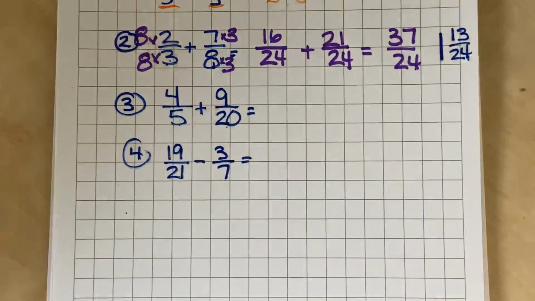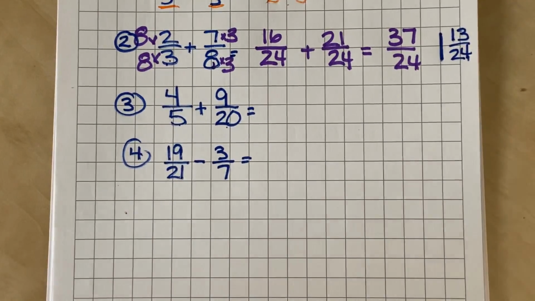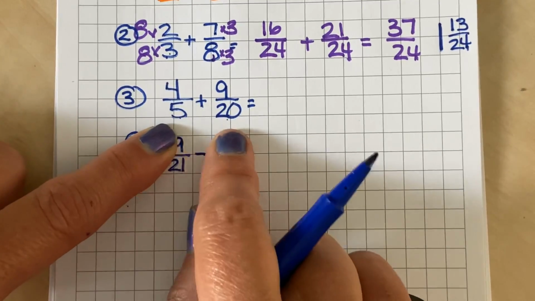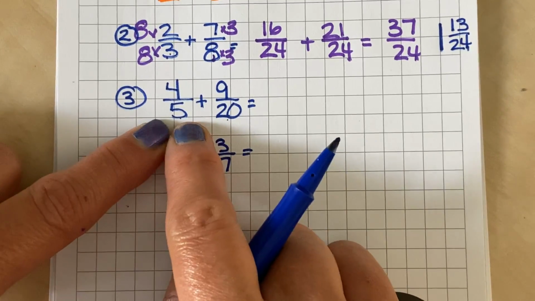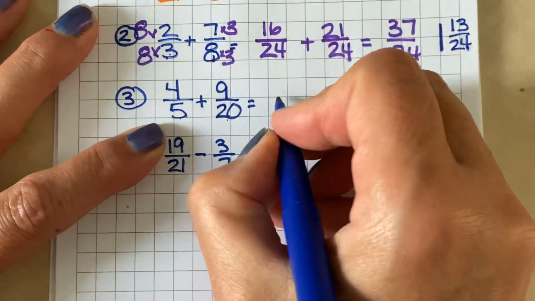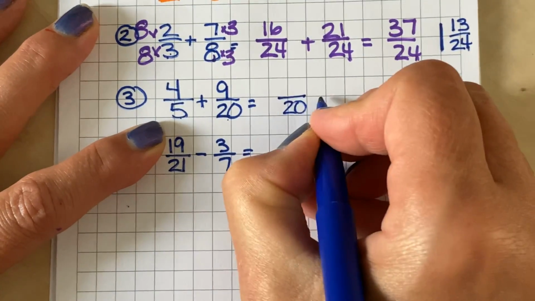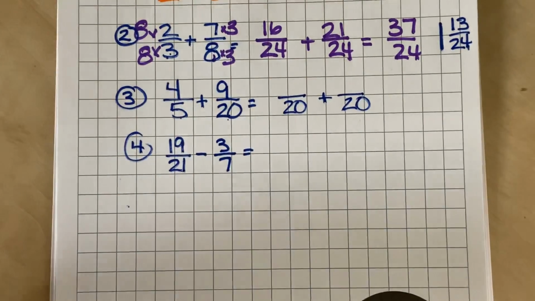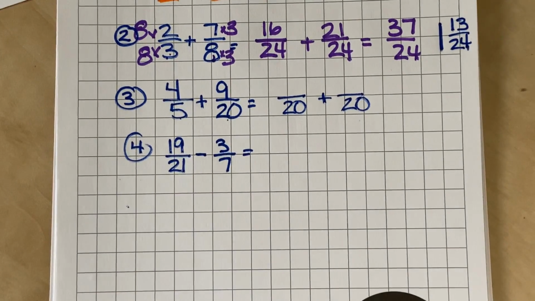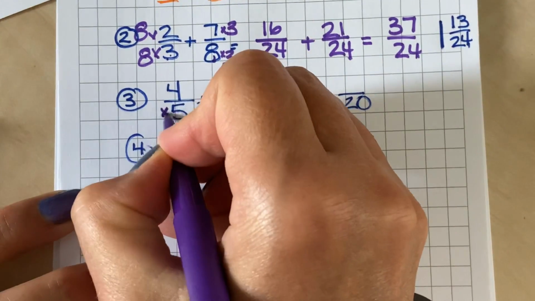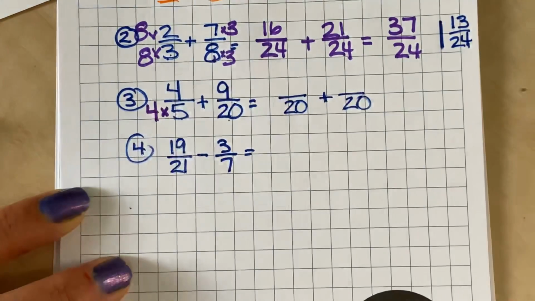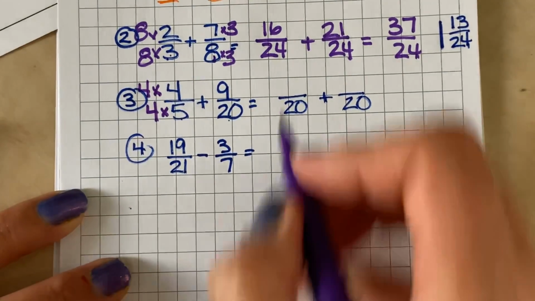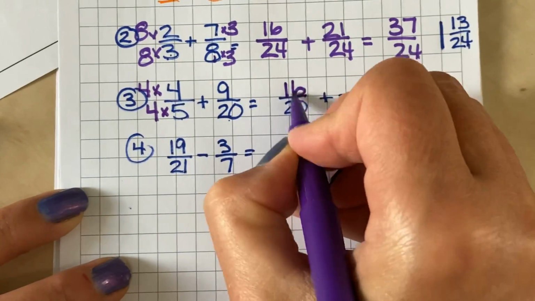All right, I've got 5 and 20. What's the common denominator? What happens if 5 goes into 20, which it does? So I don't want to make this 100. I know 5 goes into 20, so I'm going to keep 20. All right. So what did I multiply 5 by to get to 20? I multiplied 5 by 4. So I have to multiply 4 by 4. And I get 16 20ths.